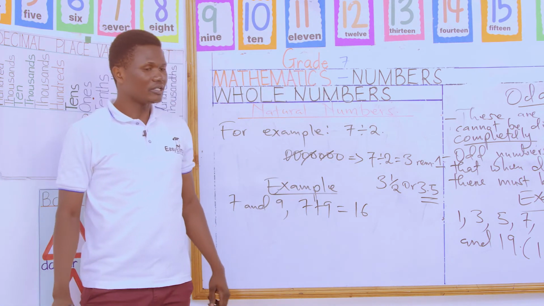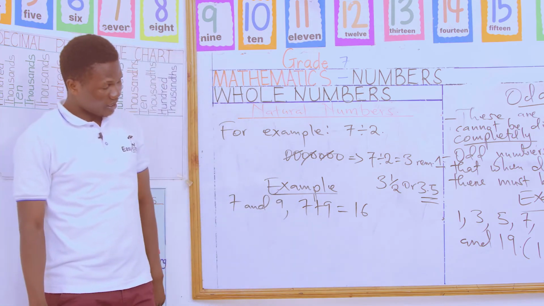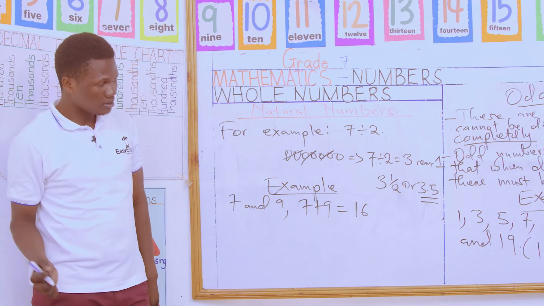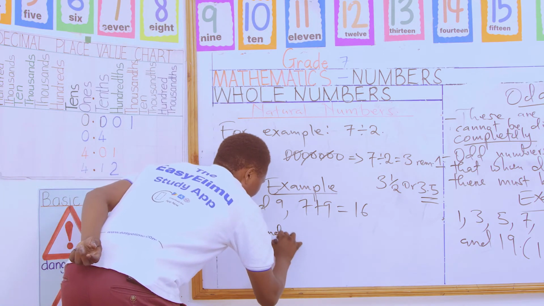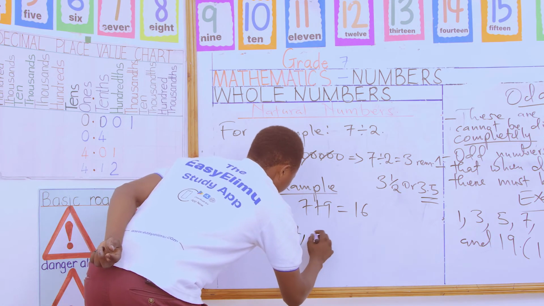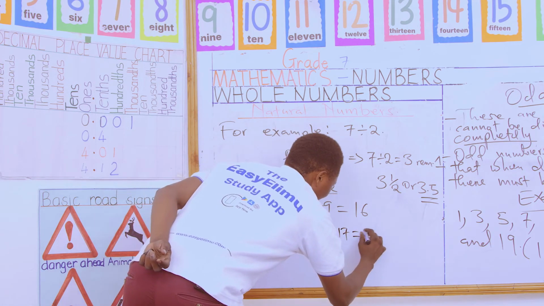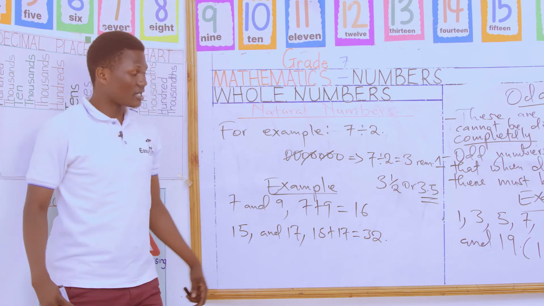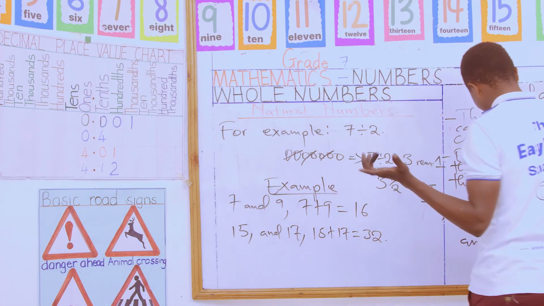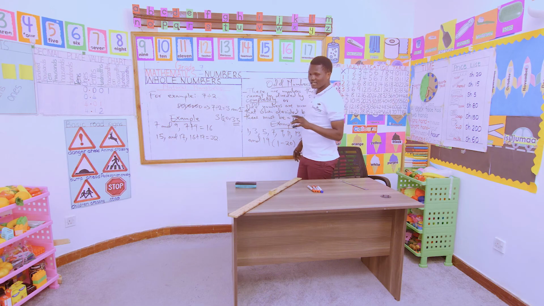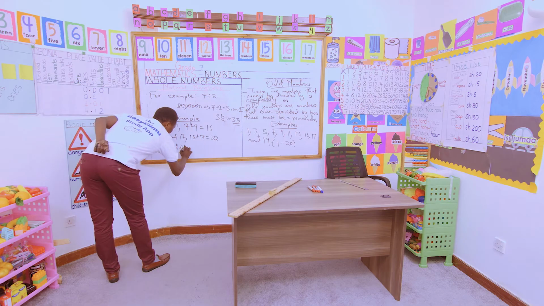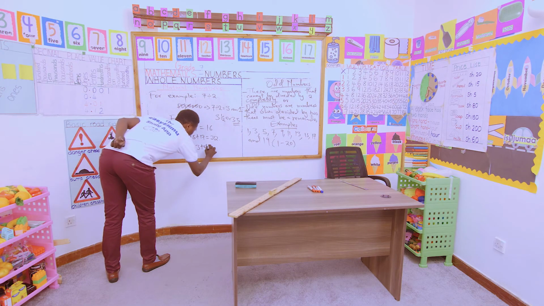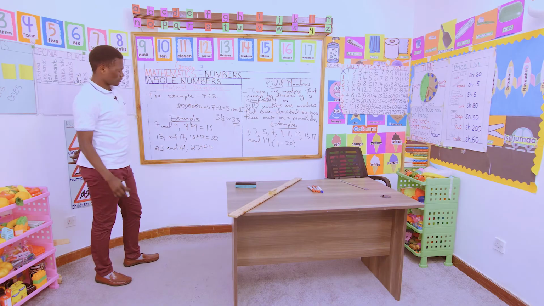We cannot actually make any inference from a single example. Can we pick another pair? Yes, Paul? 15 and 17, correct. Let's have 15 and 17, you get 32. Let's keep on trying. You can pick any odd number even within the interval 1 to 100. Someone give us another odd number. Yes, Christine? 23 and 41. Okay. So that is 23 plus 41. What do you get? You're going to get 64.